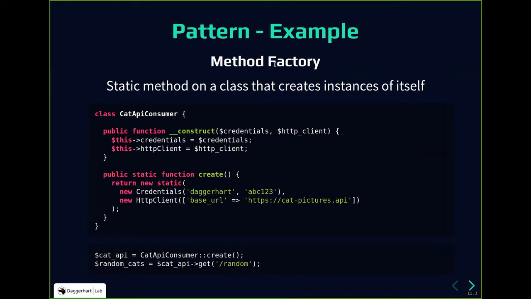Just remember that a method factory is a static function on a class that creates a new instance of itself. Often that function is called create. I think even in the early days of Drupal 8, they had like node::create or node::load. A while back, you used to be able to load nodes using a method factory on the node class, and now I think we go through the entity type manager to load nodes.